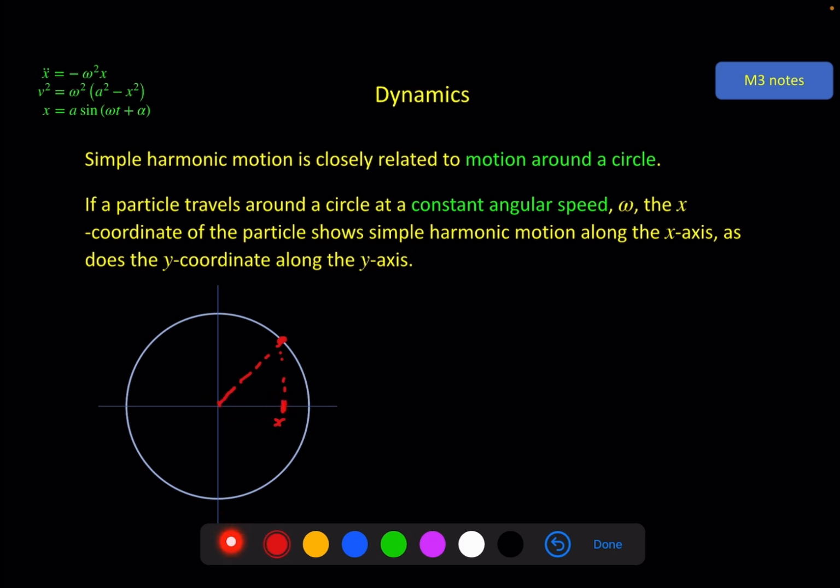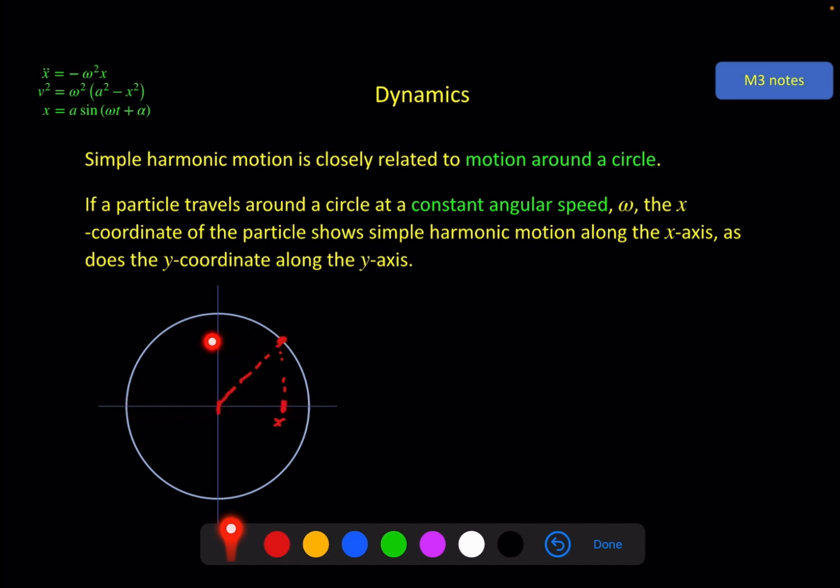We also do 1 second to go from here, so in another second it's moved all the way over here. That's a much bigger distance. So for the same time period, we've moved a bigger distance. Obviously that means it's going slower here, faster here. Another second, we're over here, and that's over here, symmetry. And then another second, it's at the end. So if you can imagine this particle traveling around at a constant angular speed, the x-coordinate of this particle is speeding up through the center here, and then slowing down, and then coming back, speeds up through the center and slows down. And you can see that there's simple harmonic motion here.